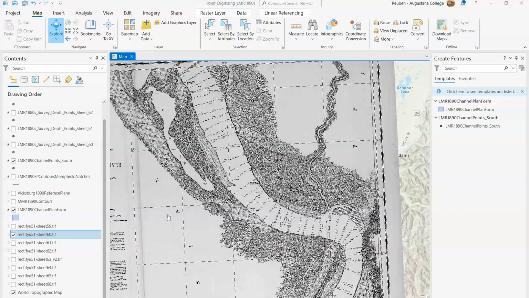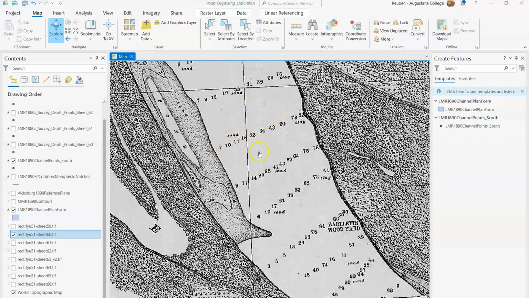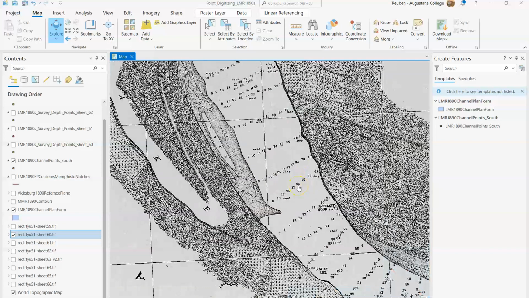These points end up becoming the basis for creating 3D models of the channel geometry itself. What I find so exciting about this project is that we take what's otherwise just printed on these maps, and you can get a general sense of what the depths look like, but once we turn them into GIS point files, we can go so much further with analysis. So this is step one, certainly phase one. Future phases will be, again, to digitize these contour lines. Third phase will be to turn the GIS data into actual 3D models for both quantitative analysis and visualization.